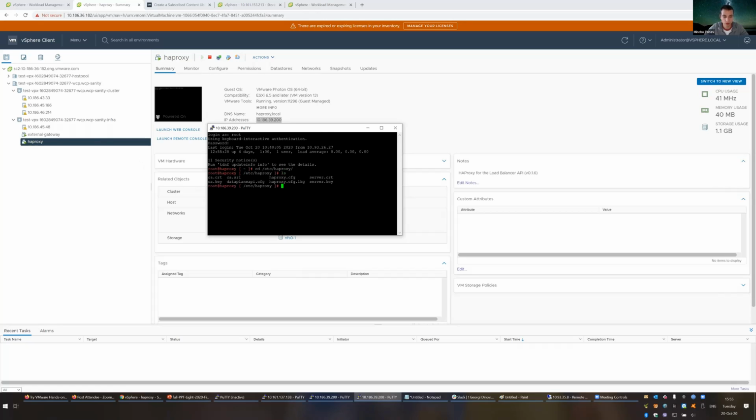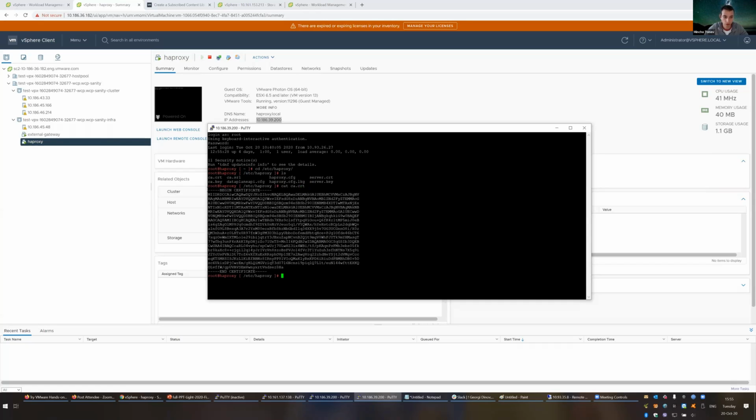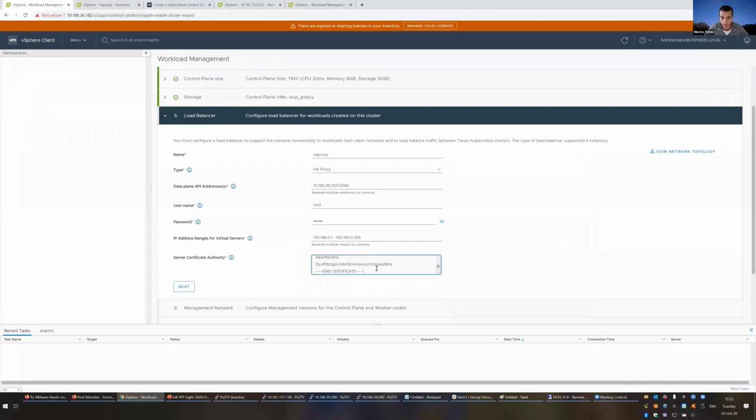So here you find the certificate. We have to provide it so the workload management can trust that proxy.